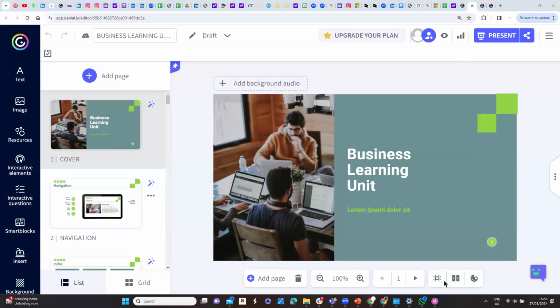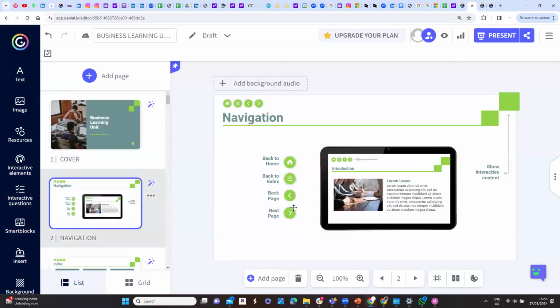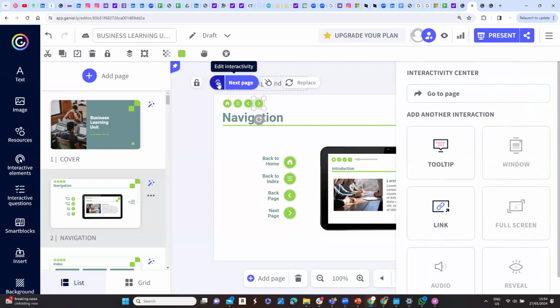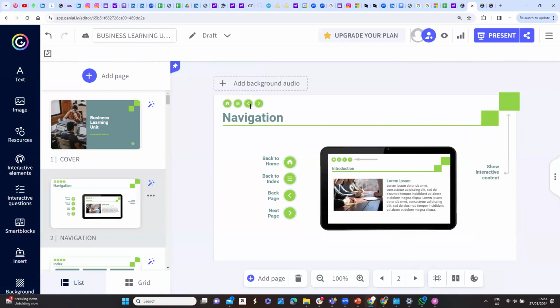So this is how to create a course. You have to look at all the different options. So what I've shown you now, they are already done on these templates. You just need to click on each item to see. If I click on this arrow now, it is telling me the interactivity that is going to the next page. But if that is not what I want that arrow to do, I can now change it to something else, okay? So by clicking edit interactivity, then you can decide if you want it to do something else apart from going to a page. If you want it to go to another page, you just click on that next page and it will show you all the other pages that you can change to.